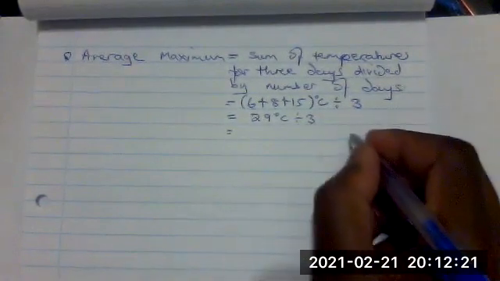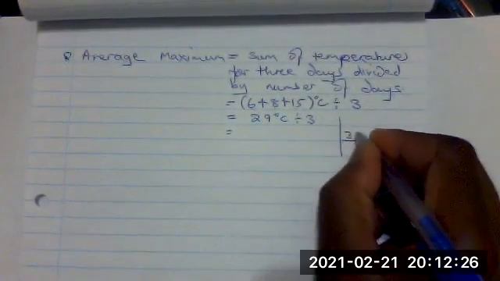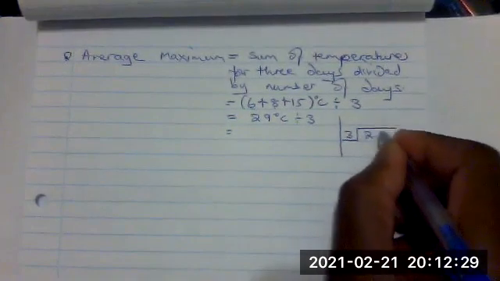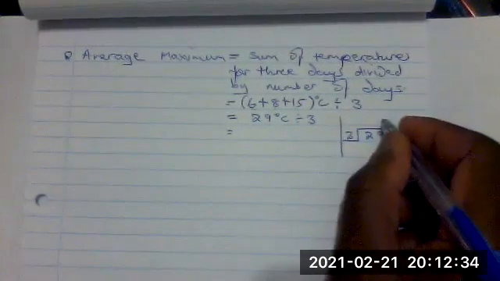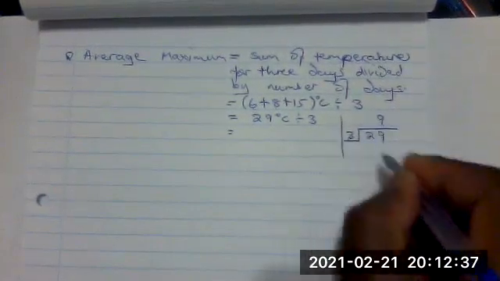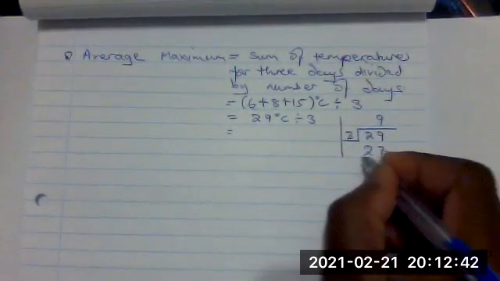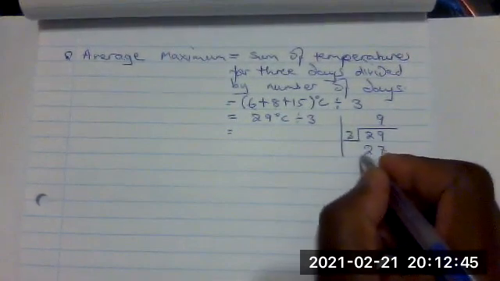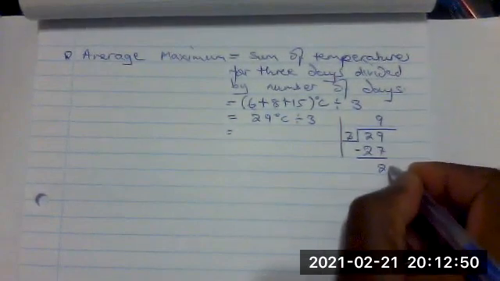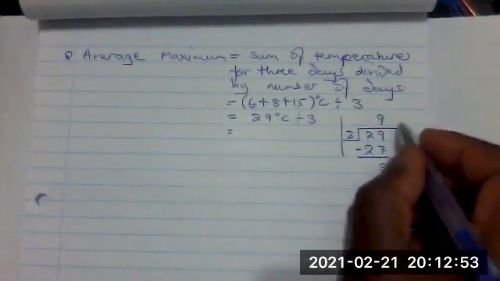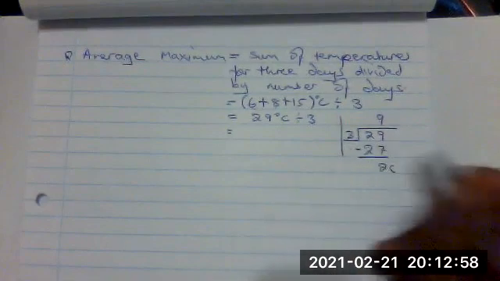I can make use of long division as my side calculation. Remember, it's very important to show all the calculations. So it's 29. 3 into 2, it can't, so 3 into 29, that's 9. 9 times 3, that's 27. Right? Then we subtract. That's 2. We put a 0 because 3 cannot enter into 2 without leaving a remainder.